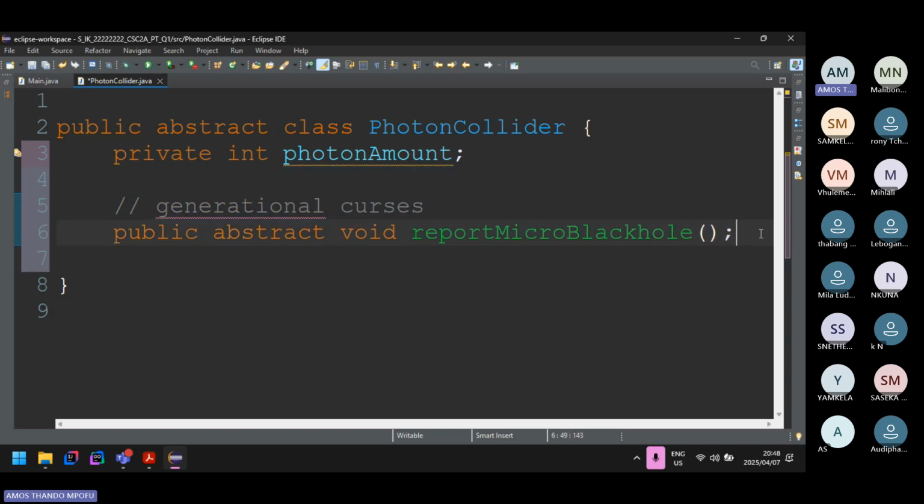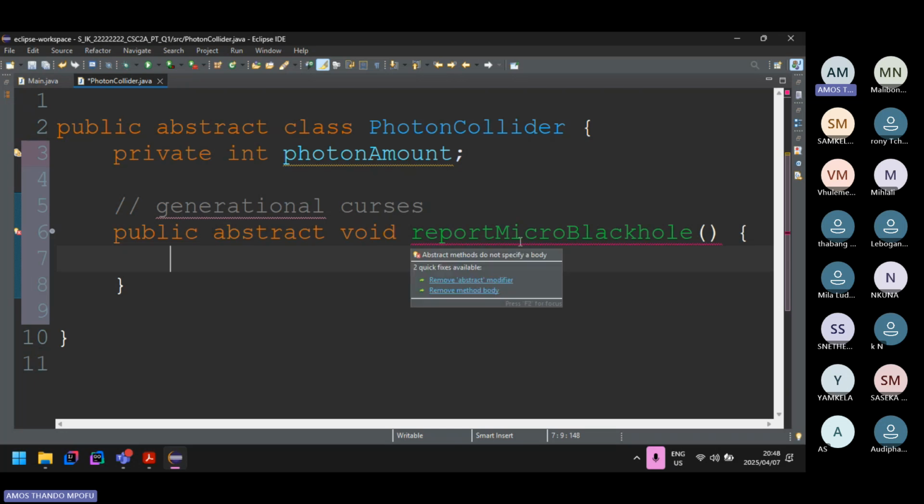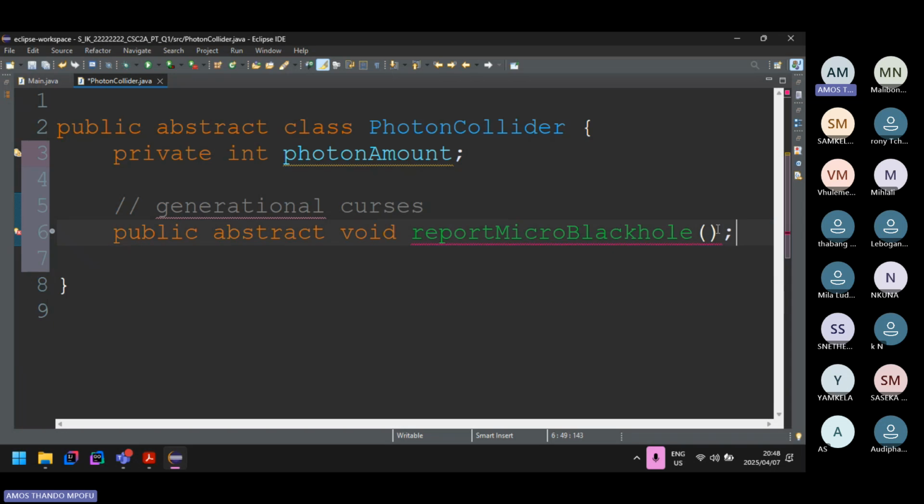That's why if you try to write an implementation here, Java's going to be like, what do you mean, bruv? Do you understand Java at all? That's basically what it's trying to say here. Do you even understand what you're doing? Because the word abstract means there is no implementation. So what the hell is this now? That's why I just simply put a semicolon there.